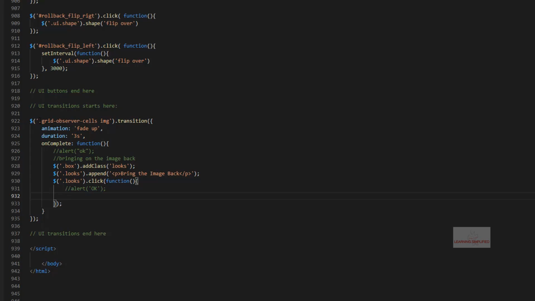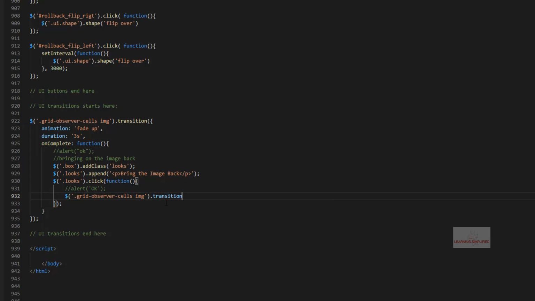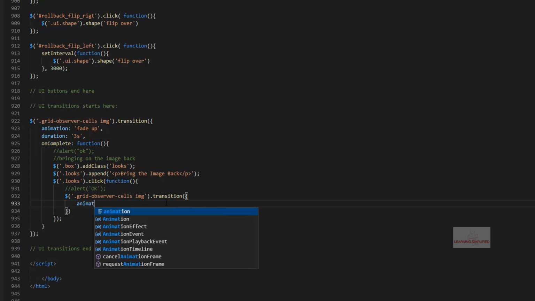So all we need to do first is copy this same element from here, and right over here we will mention that the grid observer cells image will be having a transition, which will be specified as animation.